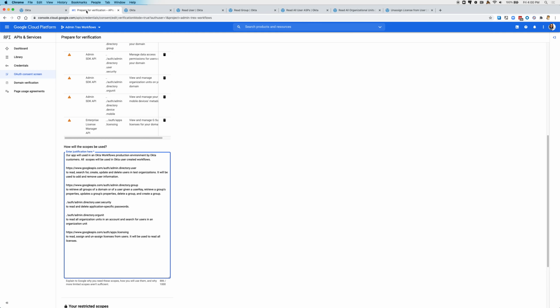So that demonstrates how we're using all the scopes, and I hope this makes it clear how our application works and how we're using the scopes, as well as how we enable the user to create an OAuth connection to their account.